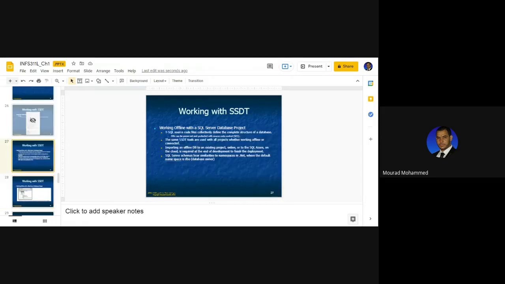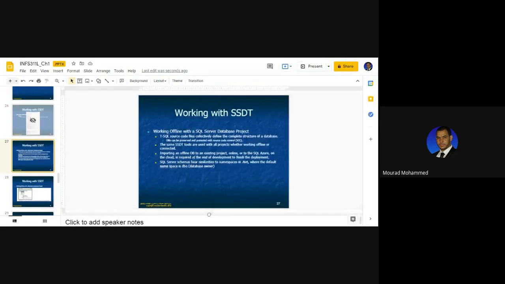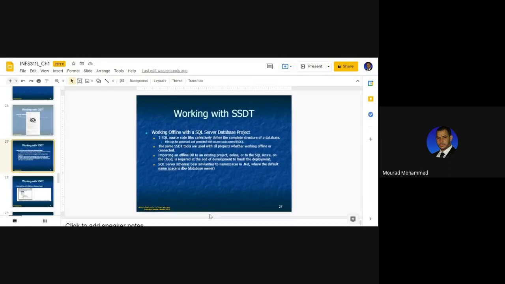The SSDT is one of the very famous APIs we can utilize to work with any of the three categories of databases: online, offline, and on-premise or local DB. All three have a solution to be integrated and used upon the SSDT.